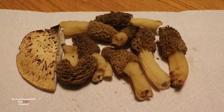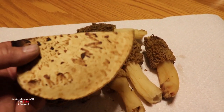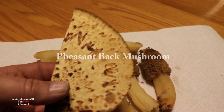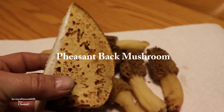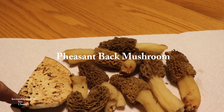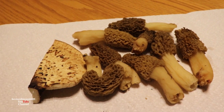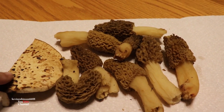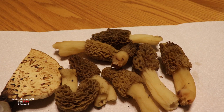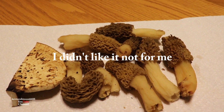That's our mushroom haul for the day. Off to the left here we have half of a mushroom — this is just half of one mushroom, and they call this pheasant of the woods. I've never ate it before. Another mushroom hunter while we were out — he came and said he found one of these, so we went and got it. We're going to cut it up into small strips, roll it in egg and flour, deep fry it, and maybe throw a little bit of seasoning on it. Just give it a try since I've never ate this mushroom before.